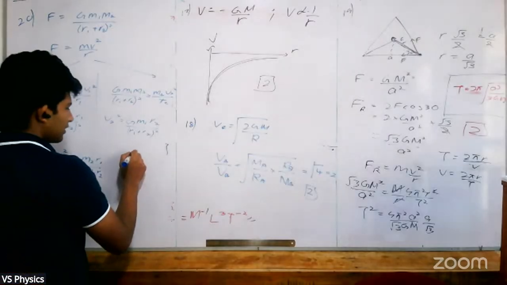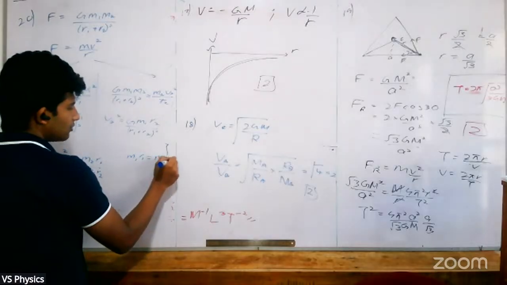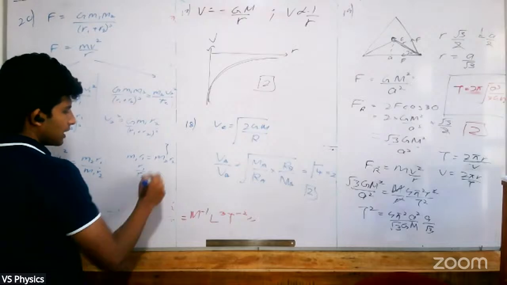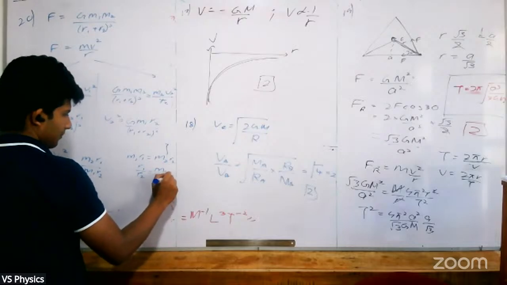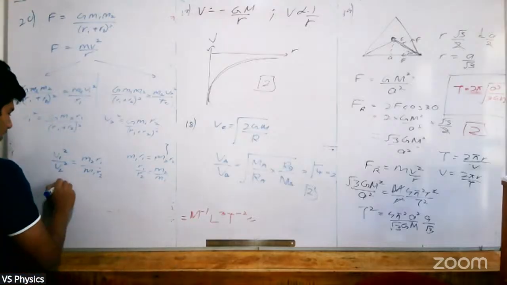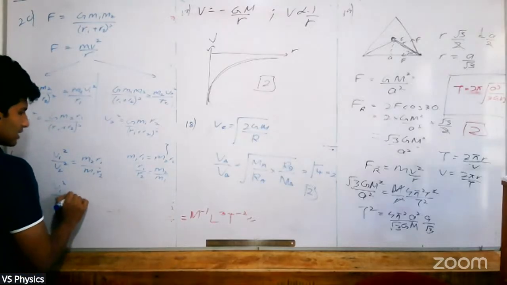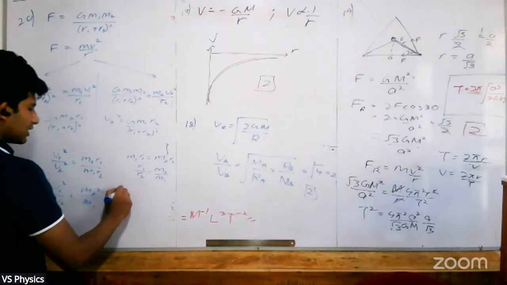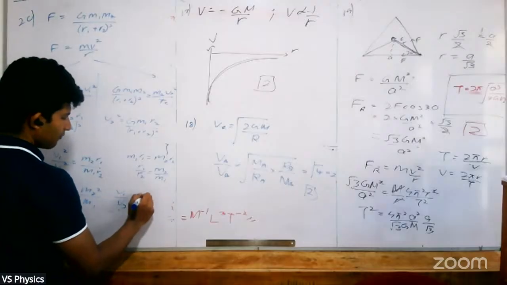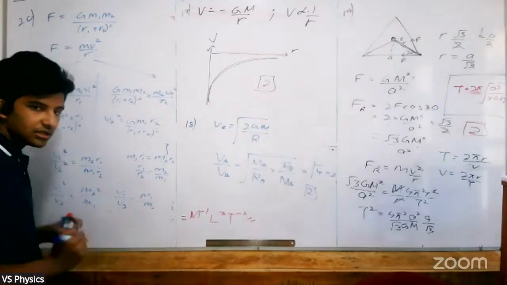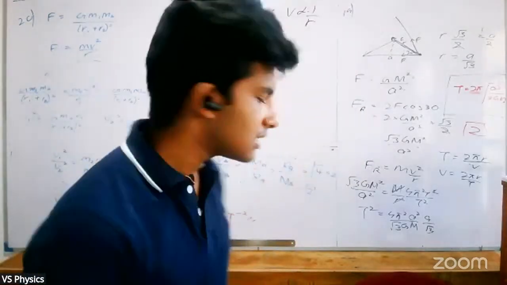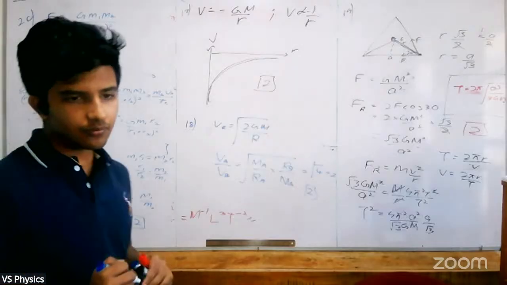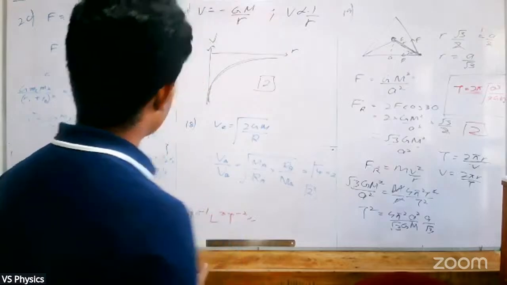Using the equation given, m1 r1 equals m2 r2, we can find the ratio r1 over r2, which is m2 over m1. Now we can write v1 squared over v2 squared, substituting this, as m2 squared over m1 squared. Square rooting this gives v1 over v2 equals m1 over m2. Simple, right? Then what is our answer? The second one is our answer. That is for the 20th question.